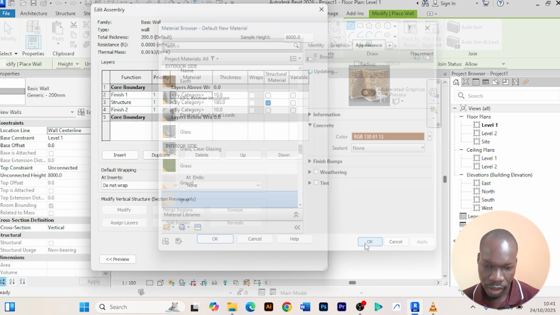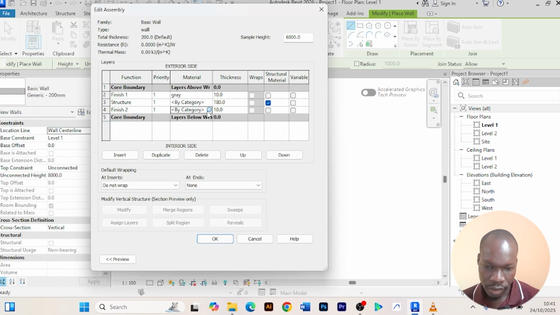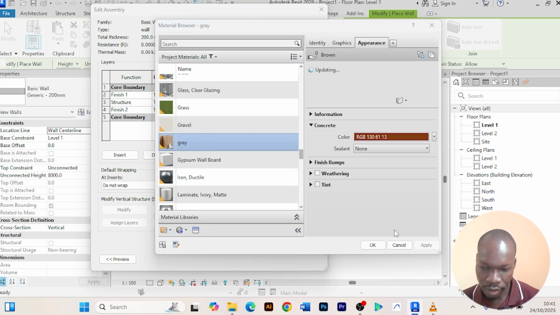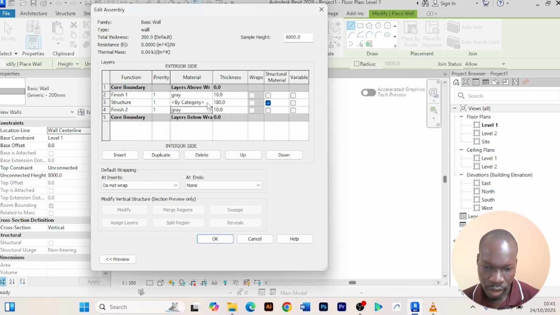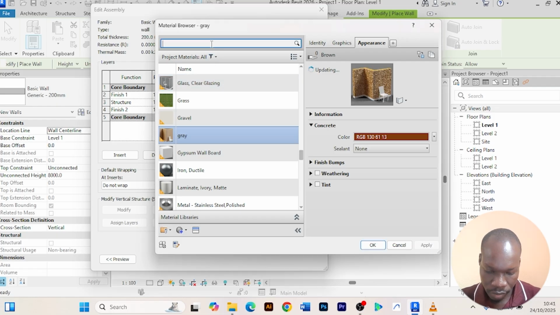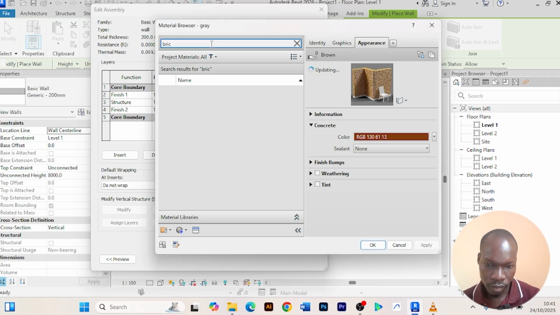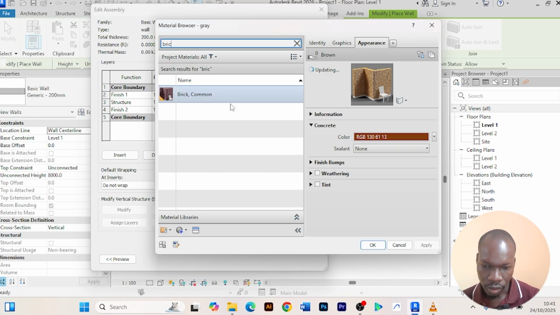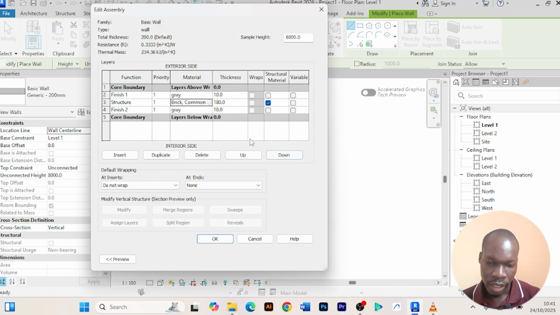Click apply. Then this one I can simply give the same. Then in the middle, the structure, I will look for brick. Common brick.